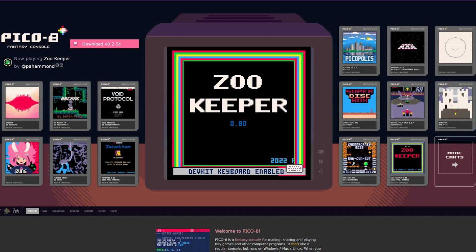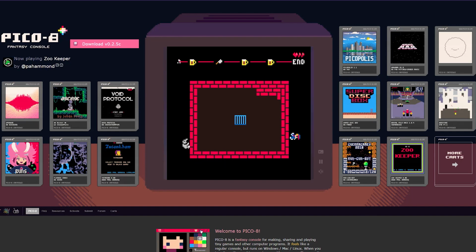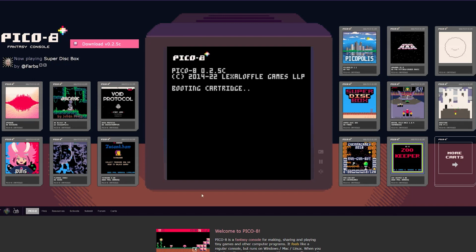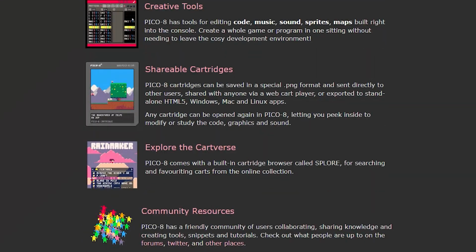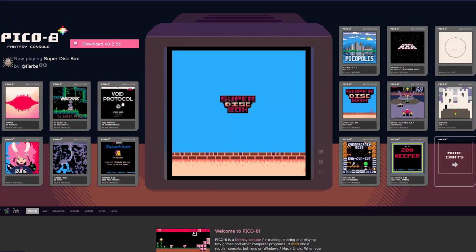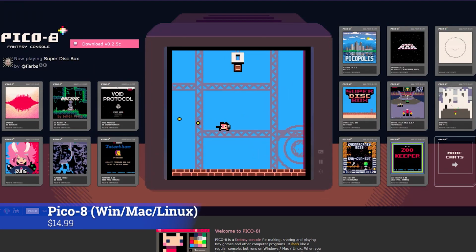The actual games are largely free, many accept donations. If you want Pico-8 to run outside of the browser, it's going to cost you $15. And that buys you every version of the emulator for all three platforms, as well as free updates. As a bonus, if you like what you see, the emulator, quote-unquote, has a full development kit built into it, meaning you could write your own games for this fantasy console, all for that $15.